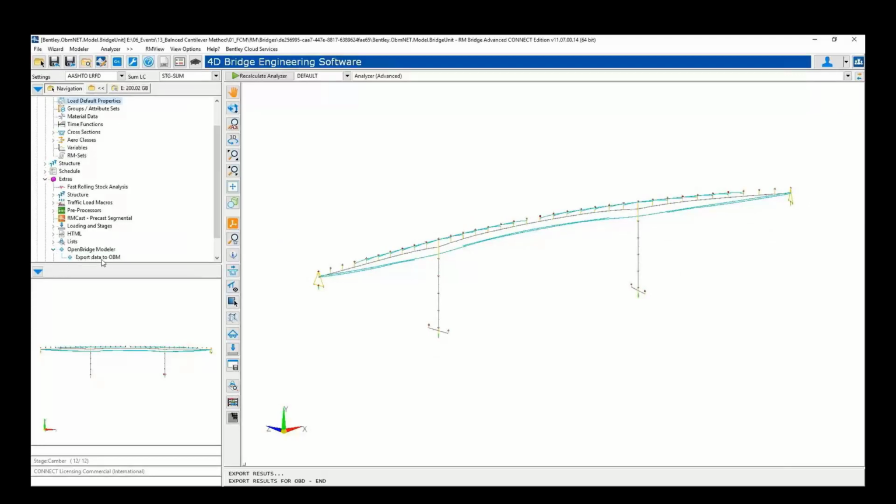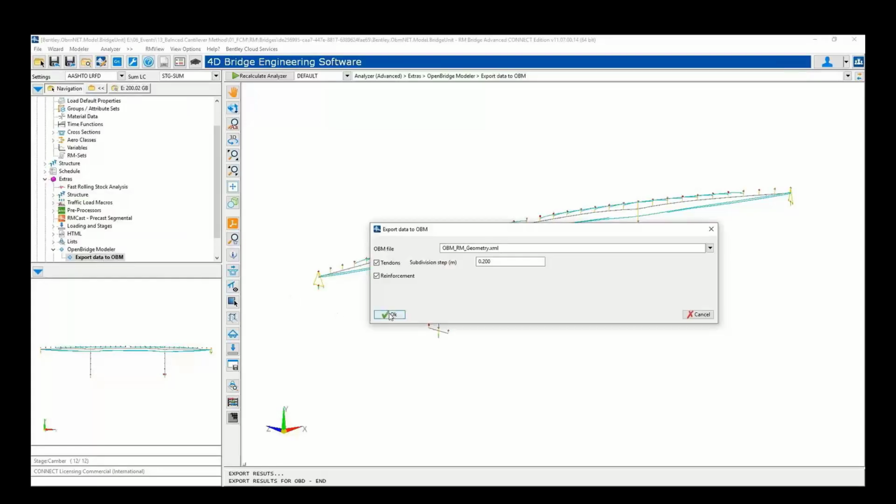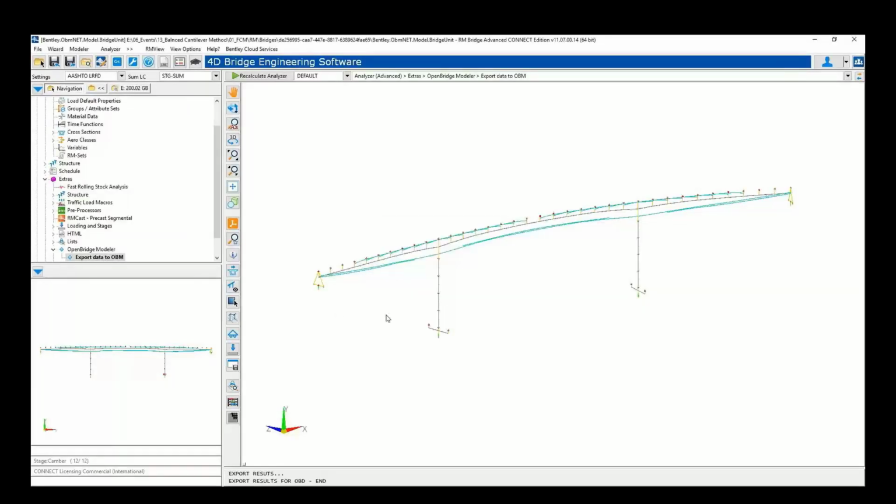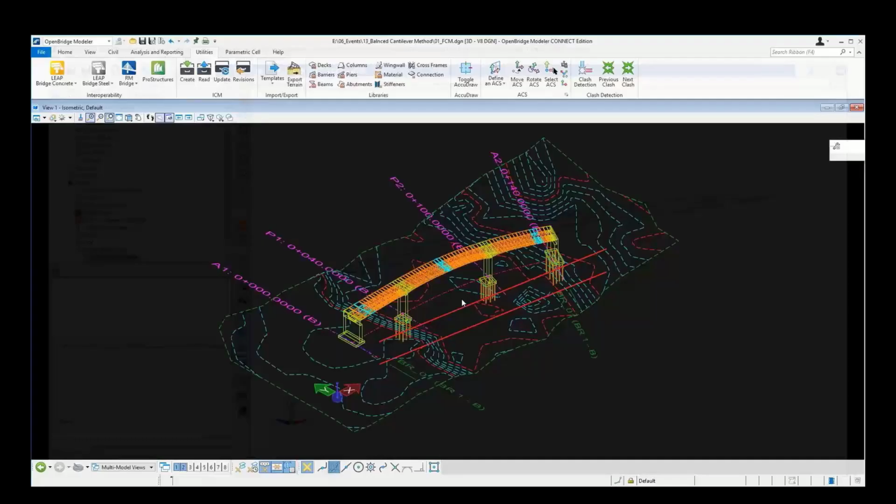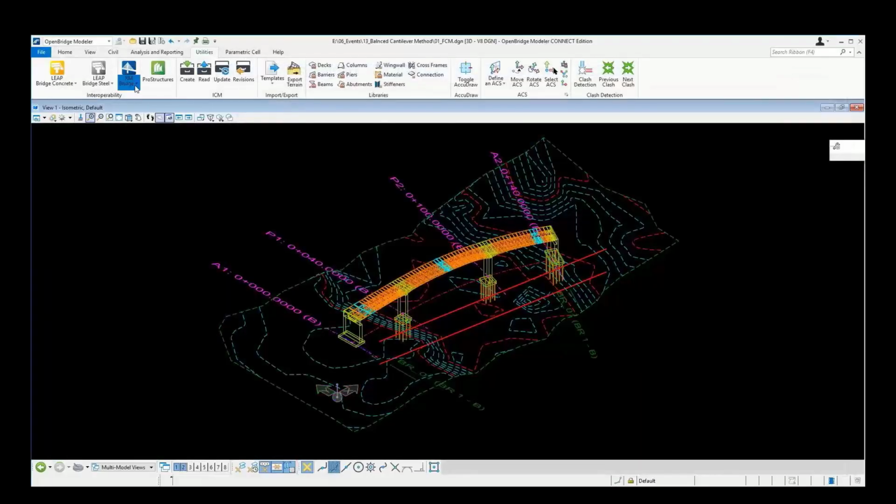Then move to extract to create the XML file for tendon or lever, and close OpenBridge and go to the OpenBridge model and update the physical model.